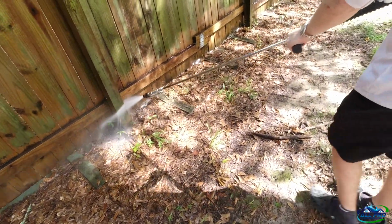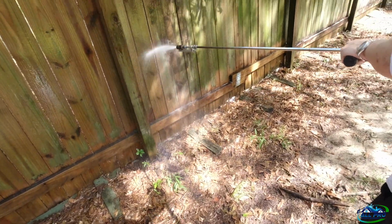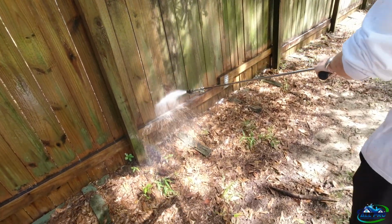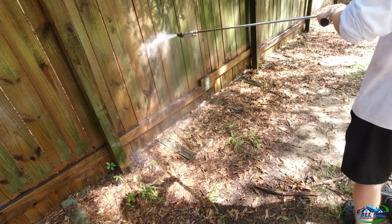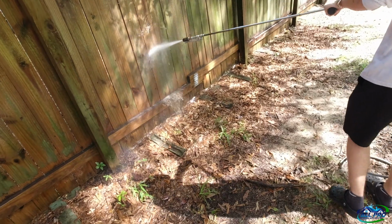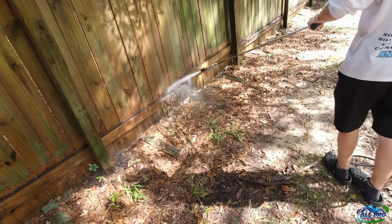Get some of those fence boards real quick. Yeah, look, it's not taking much pressure. Using an M5 twist, bypass off, or on, however you got your setup. I'm just catching, yeah, looking good.